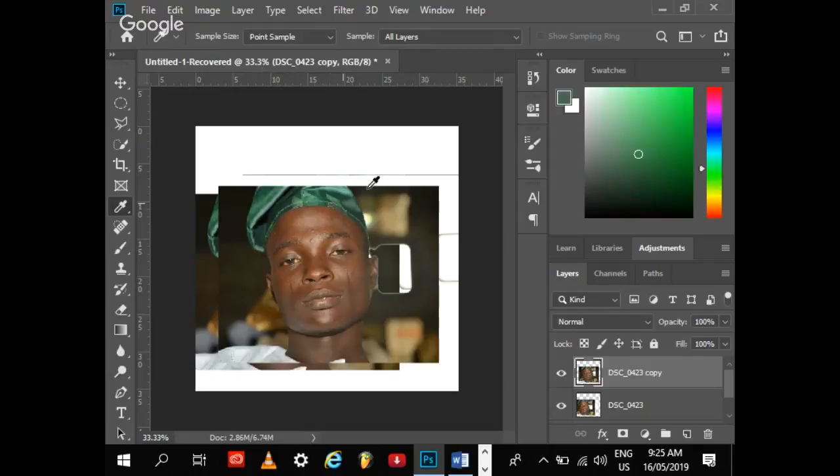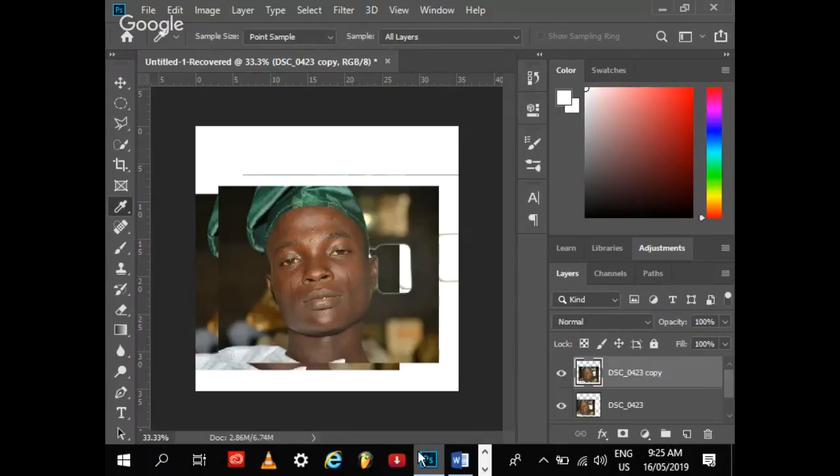As you can see, as I'm dragging it, it's picking the colors of the screen. So even if you go out of Photoshop, you still pick that color. That's basically what the eyedropper does in Photoshop.